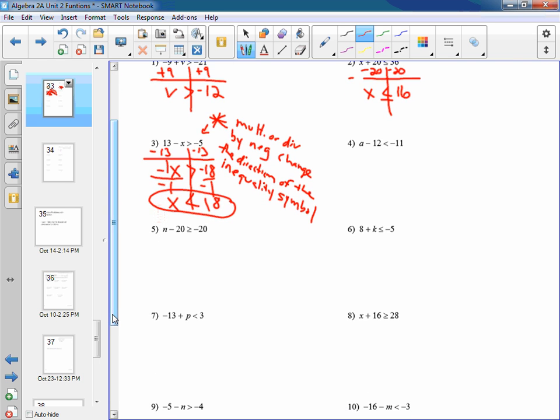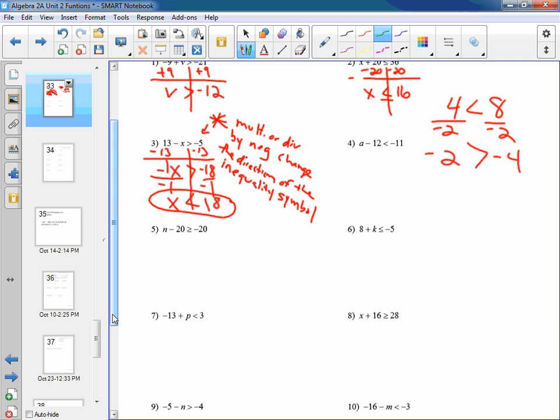Just to talk about why this works, do you agree that 4 is less than 8? Well, what happens if I divide both sides by negative 2? I get negative 2 and negative 4. Is negative 2 still less than negative 4? Well, no. If you think of money or the number line, actually you have more money if you have negative $2 than if you have negative 4. So in inequalities, this happens with multiplying and dividing by a negative number. If that happens, the direction of the inequality does change.